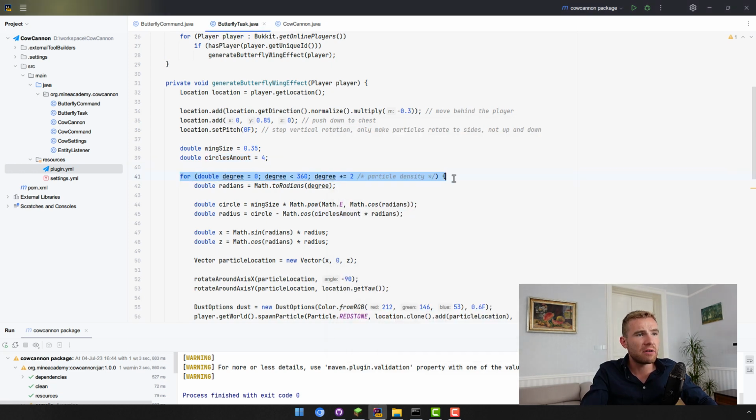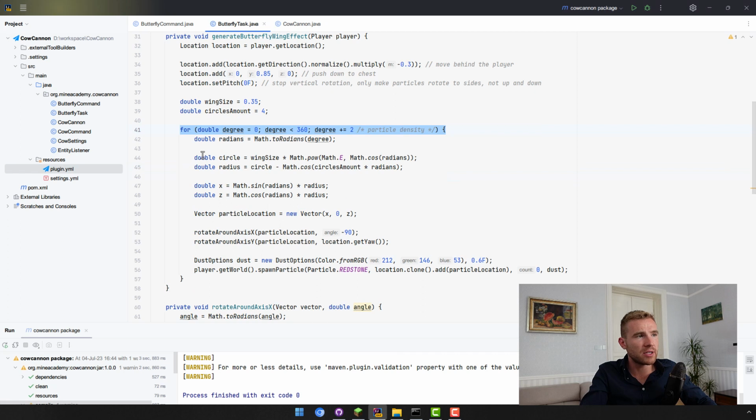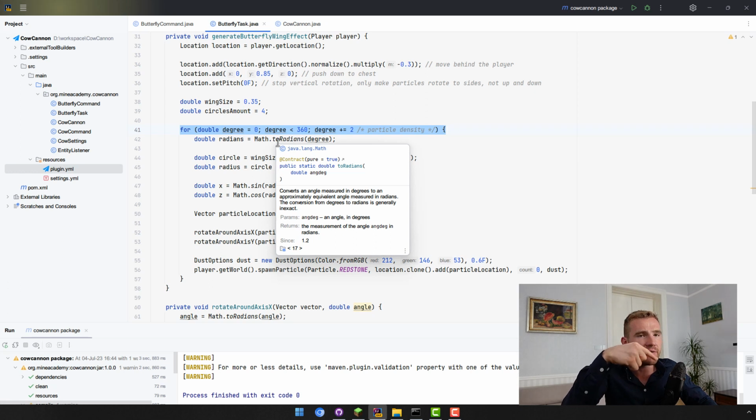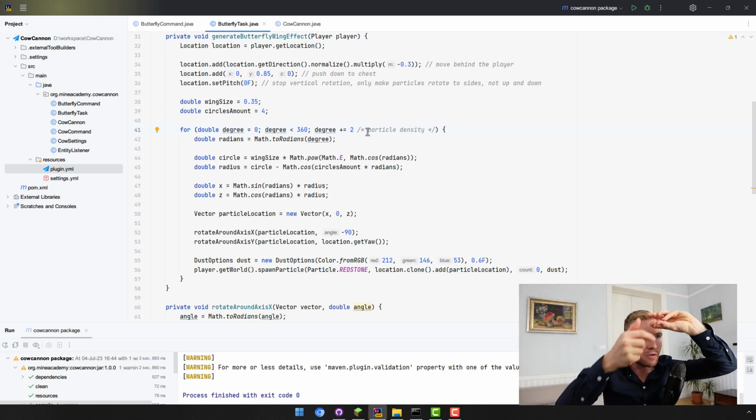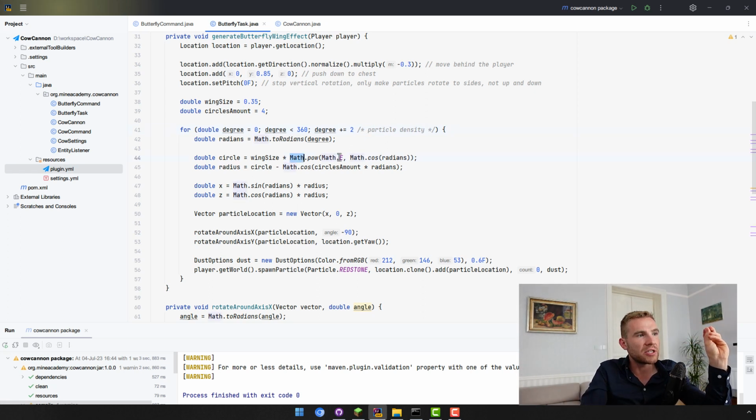And then there's a simple mathematical formula, which I'm not going to go into completely because that would take me about 3-4 hours just to explain how that works. But basically, we're drawing a circle 360 degrees with a step of 2, and you can play around with this. You can set it to 20, and you'll see that the particles are way more spaced out. And then we're basically just screwing the circle using mathematical expressions, namely cosine and sine are the main actors, and then we're just turning it into degrees.